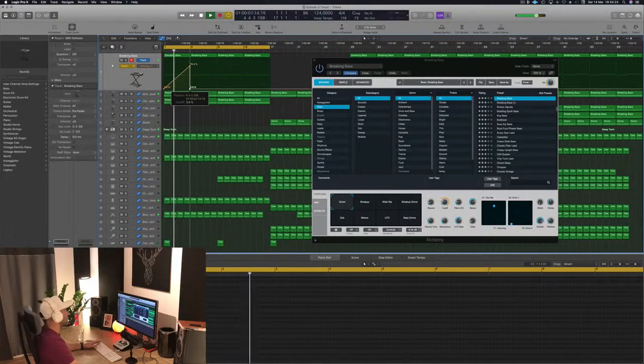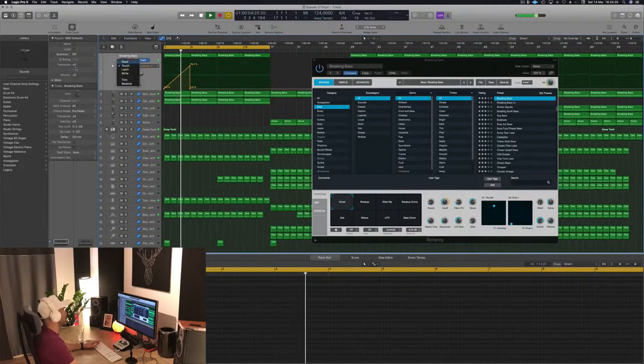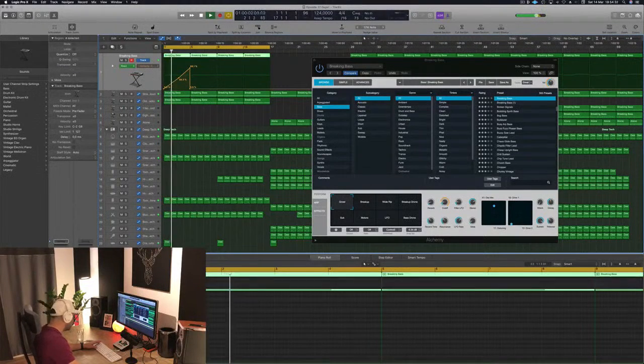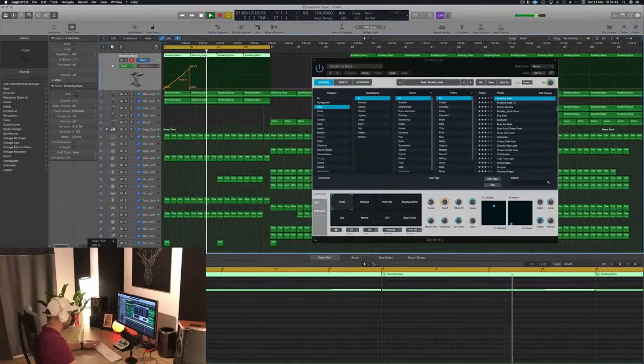Like I said, I want this track, I want people to be excited. If I really wanted to push it, I'm not sure if I have a bus with a reverb, probably, because I usually do that. Oh, there's a delay designer here. That's what I'm looking for. Do I have a reverb here?